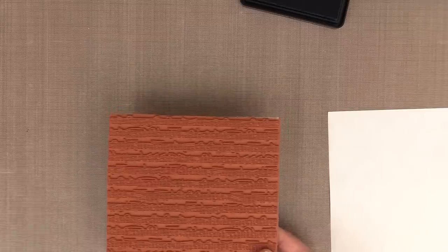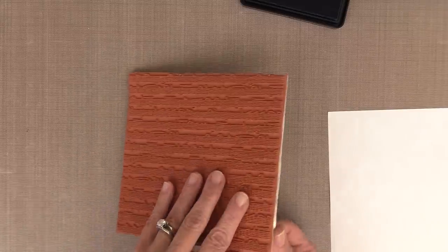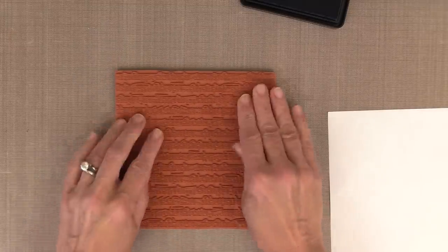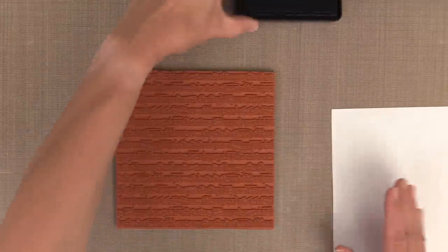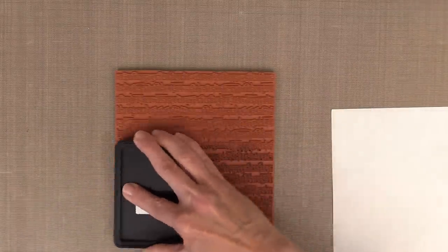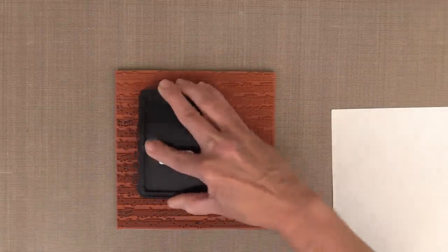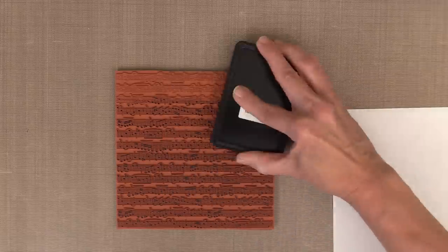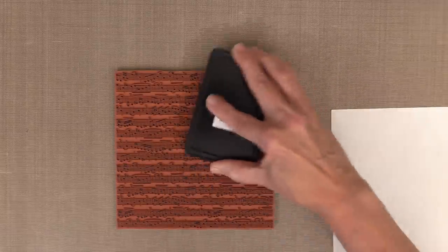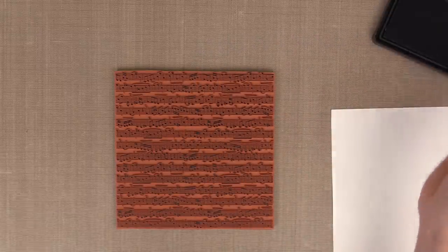Now the second one I'm going to show you is called Music Medley. And I really like this one because, again, this is a great holiday stamp set, but it also makes really elegant cards for all occasions. Music is great for wedding cards and anniversary cards and pretty much anything. I mean, music just makes us happy, so why not add it to your cards? And you can see how that nice red rubber grabs all of that ink.